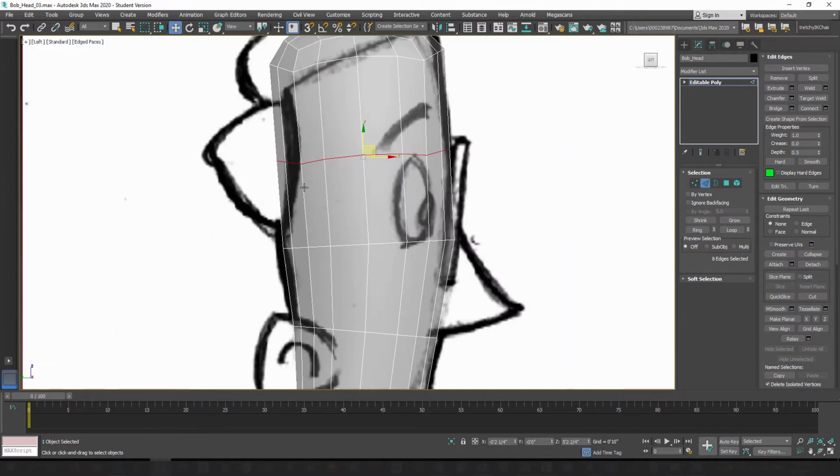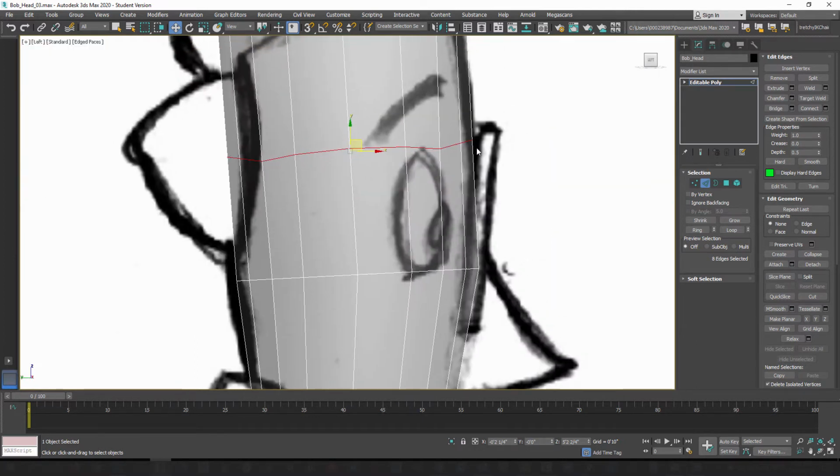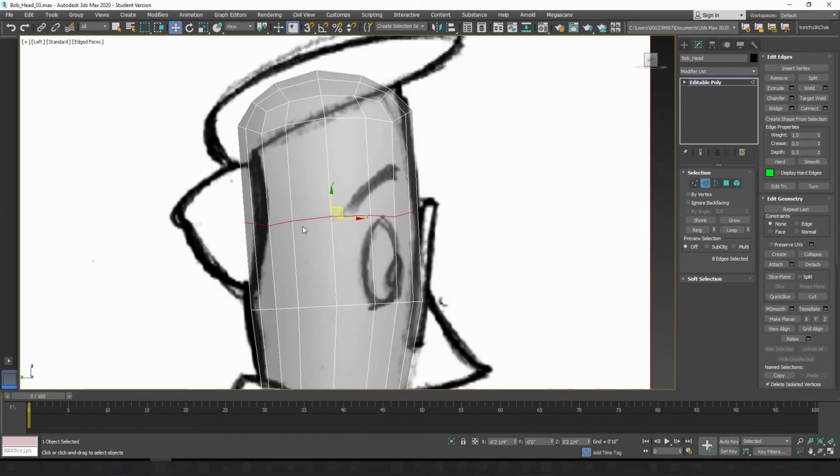I'll click OK, and you'll notice that the edge loop here is kind of crooked because it's taking on the angle of this edge loop up here at the top. So you can turn on the scale tool. If I scale this flat up and down, that's fine. In some cases, you can switch from view to local, and you can scale along the local axis as well. Okay, so for this case, we're just going to keep it in the view. We'll keep everything flat according to the left view, and then I'll just rotate it back again.